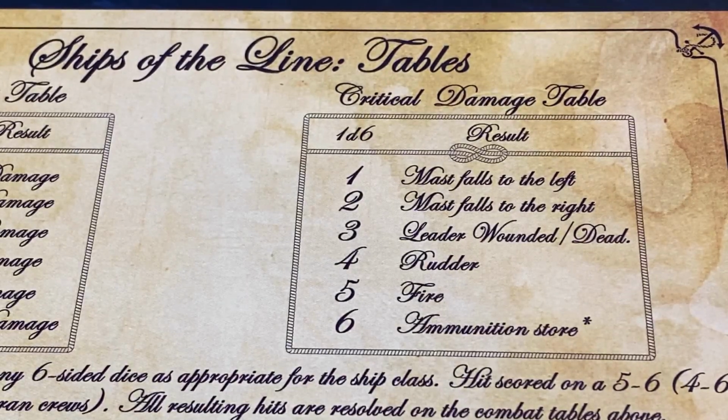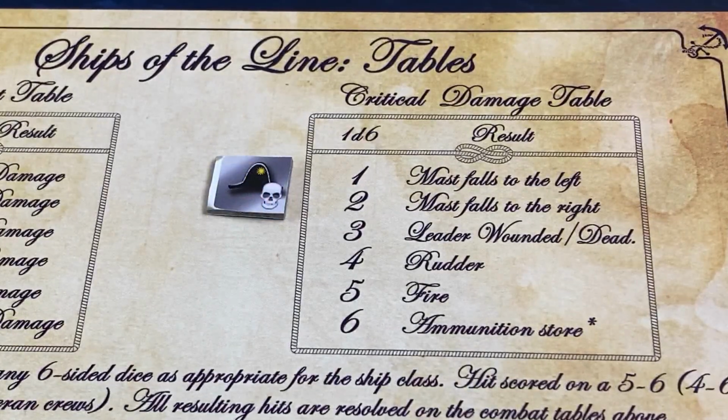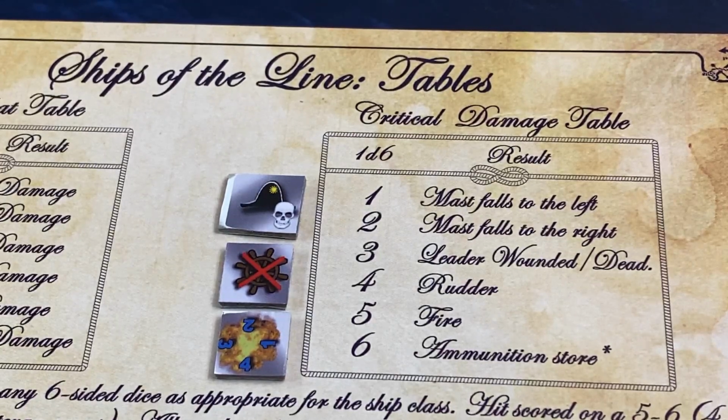Leader wounded, and if the leader had been wounded before, the leader is killed. And if a leader is wounded, we place that marker on the ship's card. If the leader is killed, we flip the marker to its backside, and a ship with its leader killed is more susceptible to surrender to the enemy. The other possible result is that the rudder is damaged, and while damaged, there is a slight possibility that the rudder can be repaired, and a damaged rudder renders the ship immobile. It will drift in the direction of the wind, and it can be towed, and there are special rules for ships towing others. And then, on a 5, a fire breaks out.